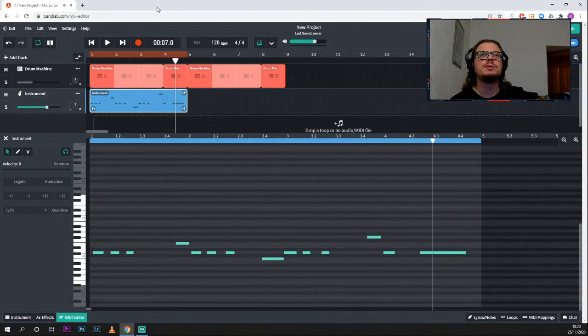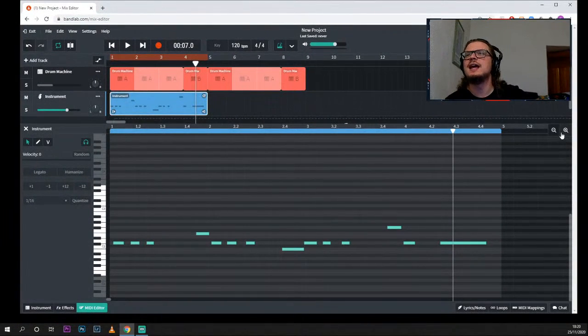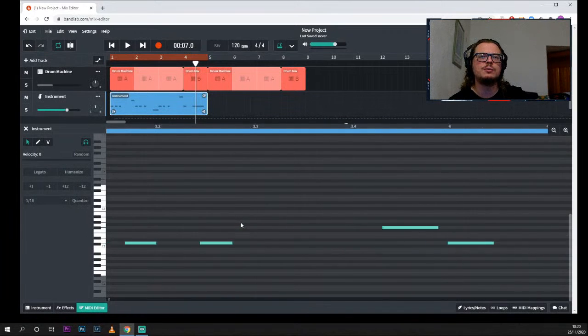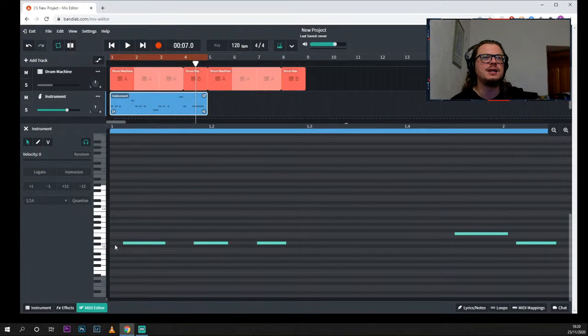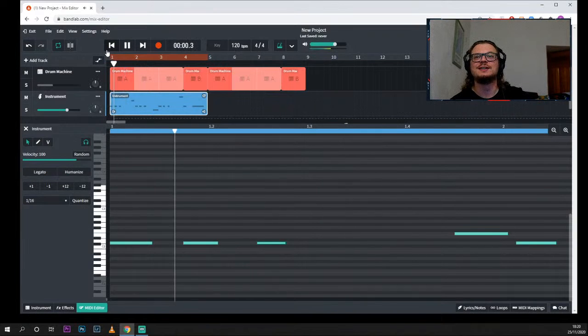Well, there is something pretty obvious. My bass is late. And that was what I was expecting, because obviously with a computer keyboard it's not the same. You see the beginning of my notes are not there. So if I want to move them, all I have to do is select and move them. There we go. Move them to the lines. Let's listen to the beginning again, see if it works. That's it, much better.